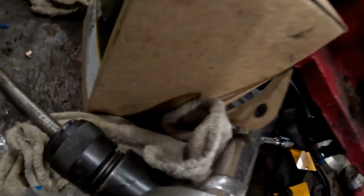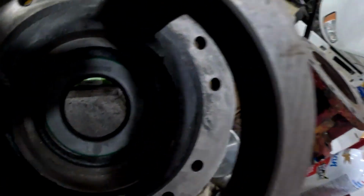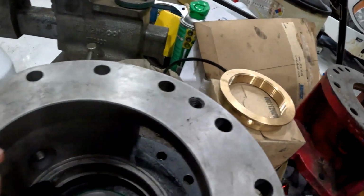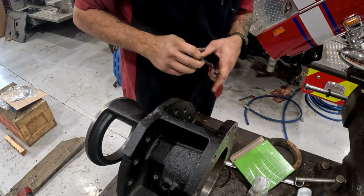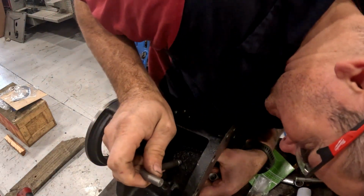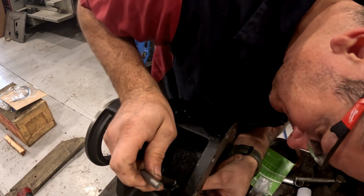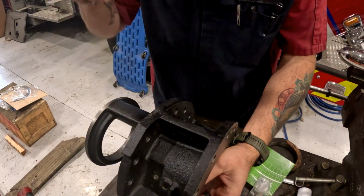So we got that nice and flush on this side. Check them out on this side. Alright, it's nice and flush on this side. That's good. So now we can put our adjuster ring back in. So I'm gonna go ahead and install my spring. I think.